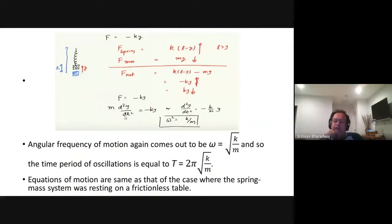The omega squared is still the same. So m times d square y by dt square, previously it was whatever the x was, now it is not related to the L at all. It is just going to be about the y, y is going to be the variable. So the added extension is going to decide the motion. And it is still going to be simple harmonic motion. Then omega is still going to be square root of k over m. It's just going to oscillate about a different point. Period is also going to be the same. So keep that in mind.